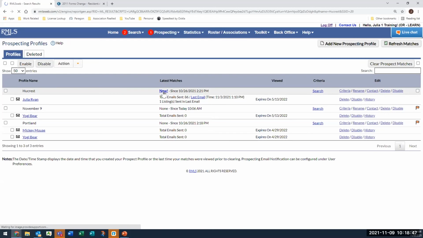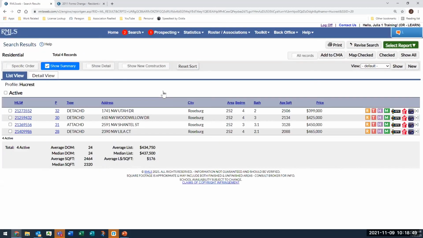When I click on this, I can see all of the listings that match that client's parameters that are still available. Last time I looked was on 10/26. There could have been 7 or 8 of them that matched between then and now, but several of them have already gotten offers or been canceled, been withdrawn, whatever. They no longer match my criteria, so they're not going to display here.